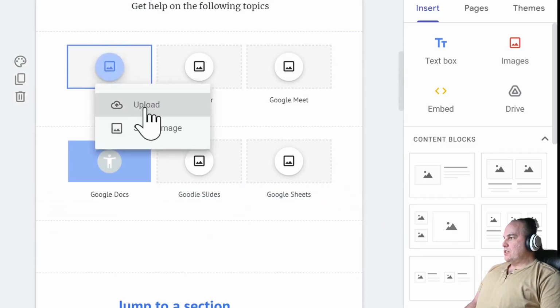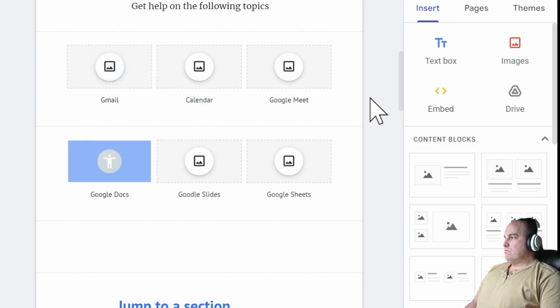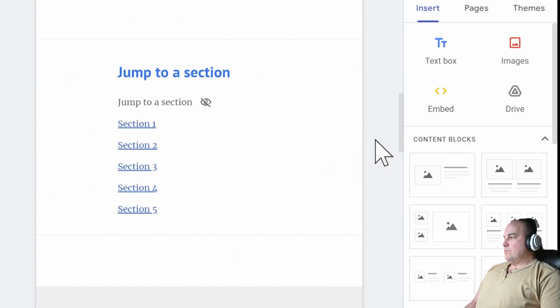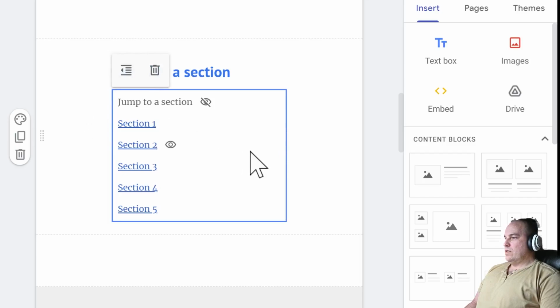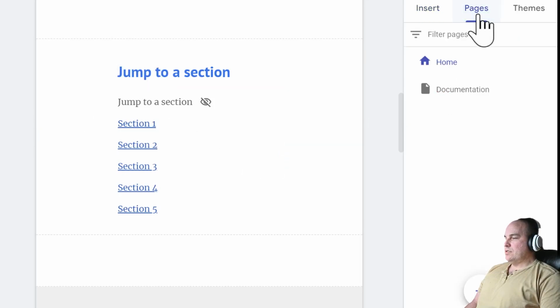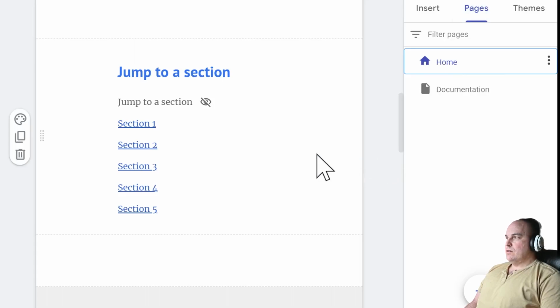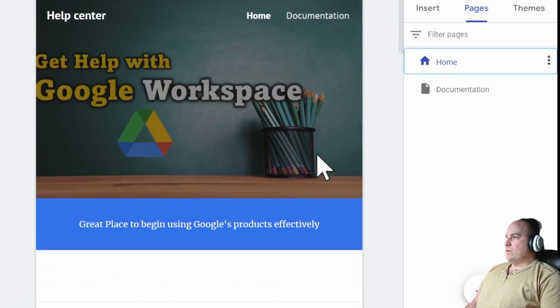And like I said, you could change images here. You can upload those and then jump to section 1, give it a name here. So let's see, pages. These are our pages. We're on the home page. It's highlighted right here.